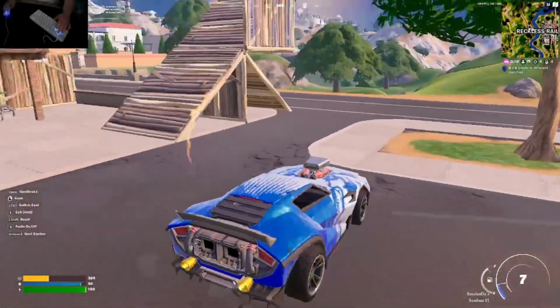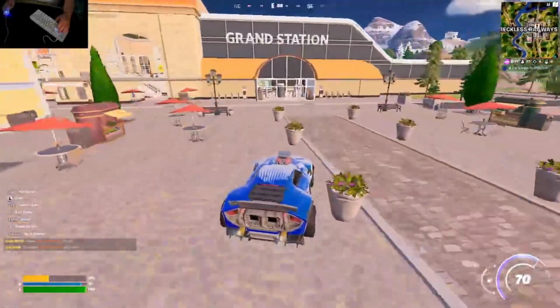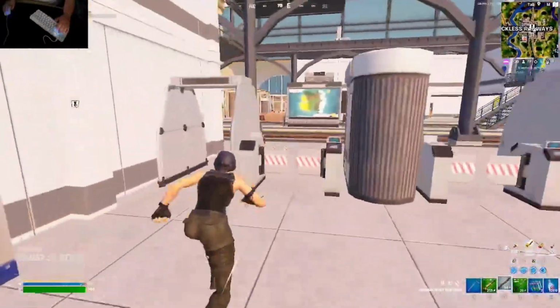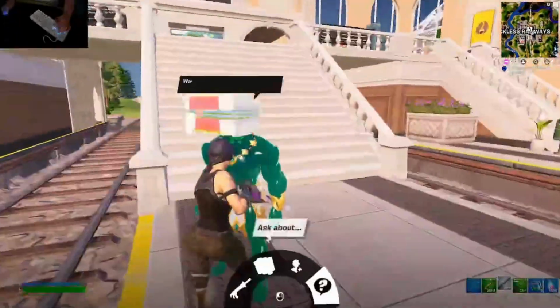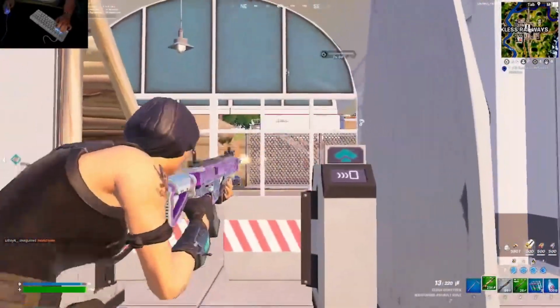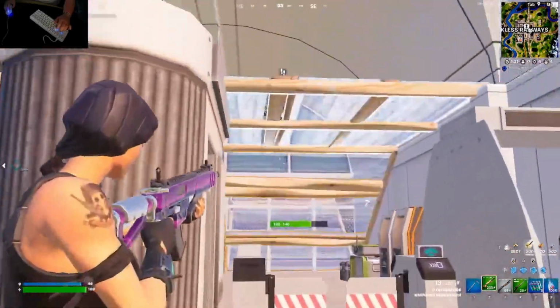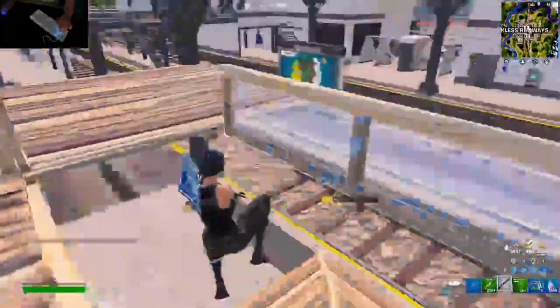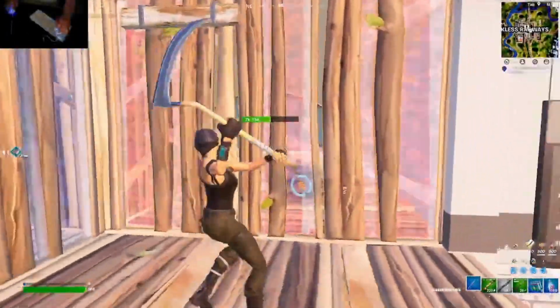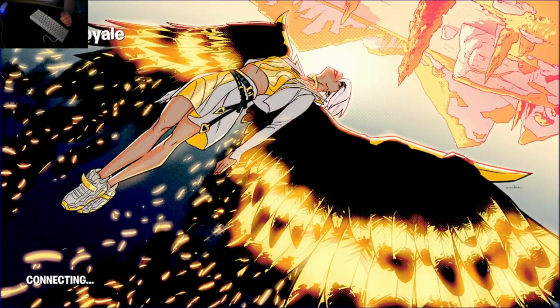Okay, the car's almost broken. It's already 85 gas. So let's get it down to zero for both, for everything. So it looks like they're in here. I guess I can't see. Wow, I just got 200 pump. Okay, that's fair.